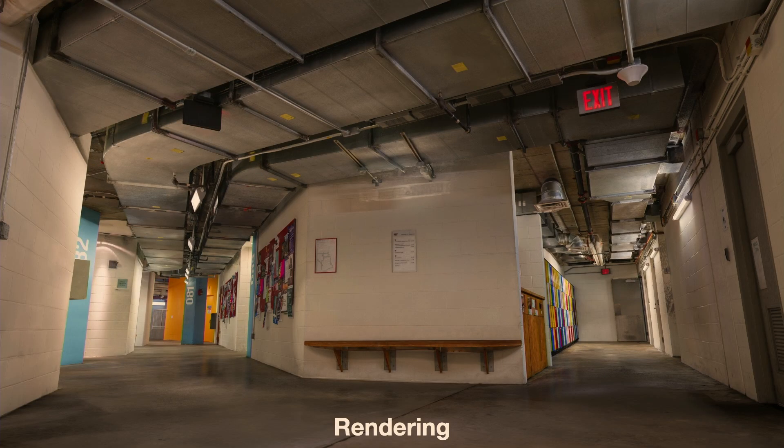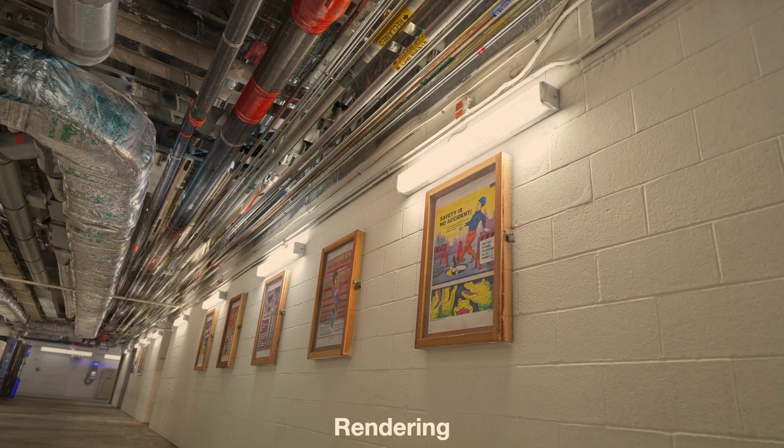Going forward, what I'm really excited about is taking this out of the lab, especially in the age of AI. What we've been doing is digitizing all kinds of environments at the utmost quality. This is a new revolution in computer graphics called inverse graphics — you can scan a place with your phone nowadays and create a very realistic digital replica. We've been creating hundreds of digital replicas. For example, this is the basement of our building at MIT — this is not a photo, but a rendering from our digital replica. You can see how much detail there is.